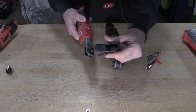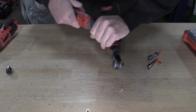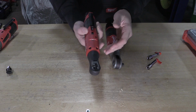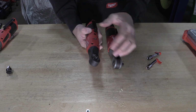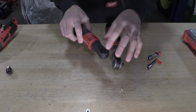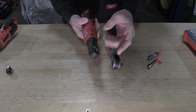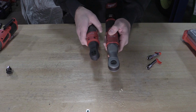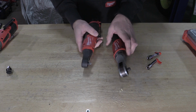Milwaukee already has the boot out for this model, so if you think that is something that you would like to have on this tool, it fits perfectly, locks in place. I actually really like this. Keeps a lot of the dust and the dirt outside of this tool, makes it kind of separated from some of the other ones, but most people probably already have the boots on these already.